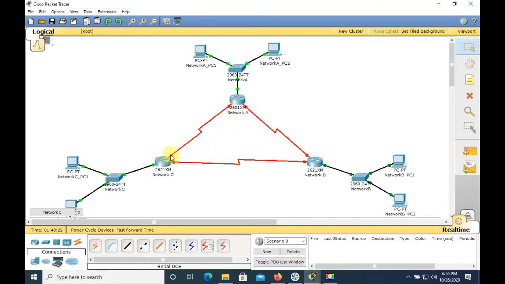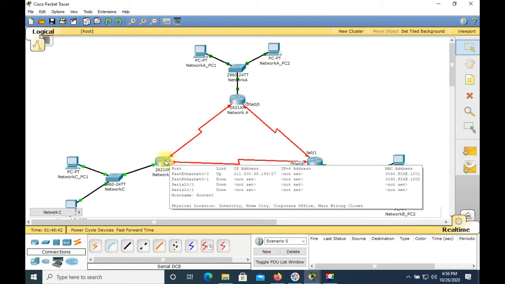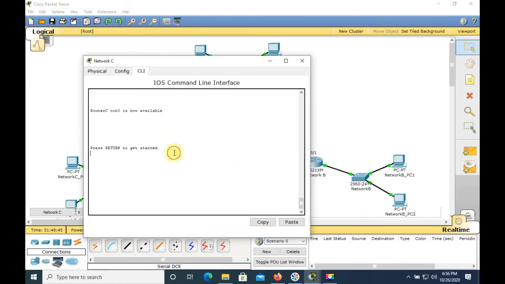If I hover here, it shows me 0/0 is connected to 0/1 on C from A. And here on A, 0/0 connected to 0/1 on B. So I make this network D, so I go to 0/0 on this router. Let's say en, config t, and int s0/0.